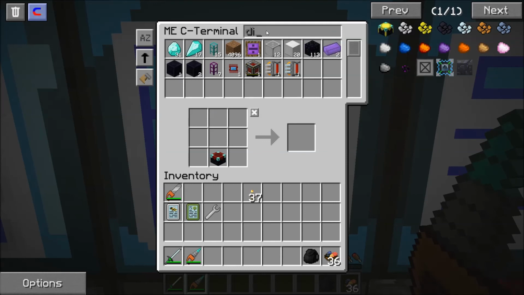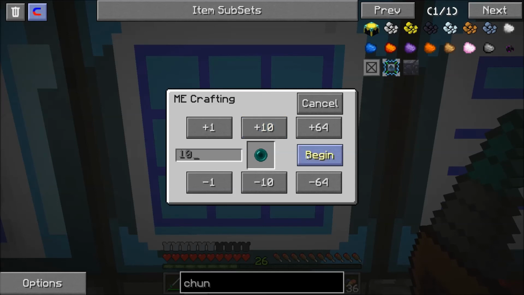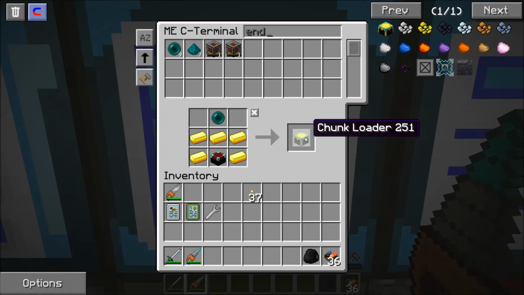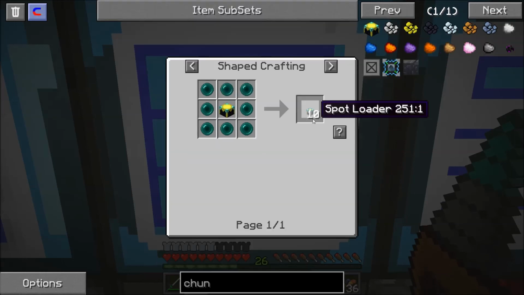Well, gold. Oh, let's get 20 gold, 10 gold up here. And ender pearls. Well, let's get 10 of those up here. And let's try this again. Okay, that gives us our chunk loader. Now what I want, which is why I got the other extra ender pearls, is spot loaders. These load a single chunk.